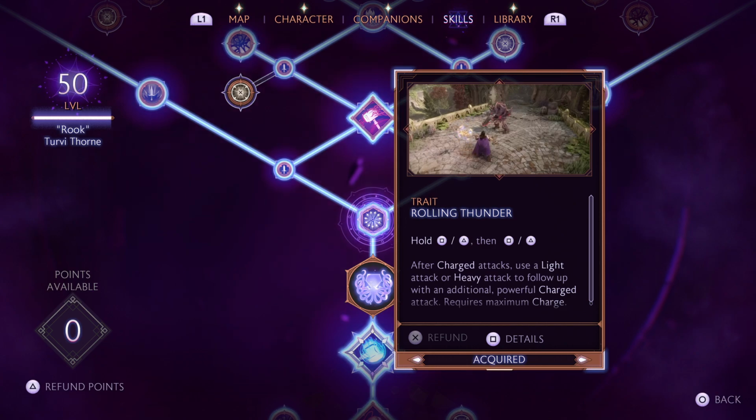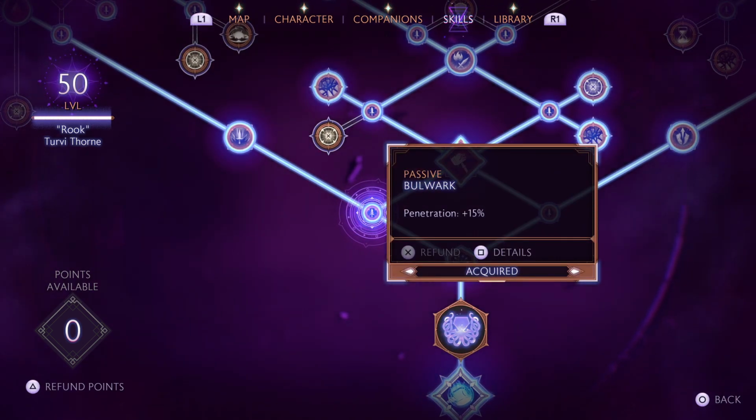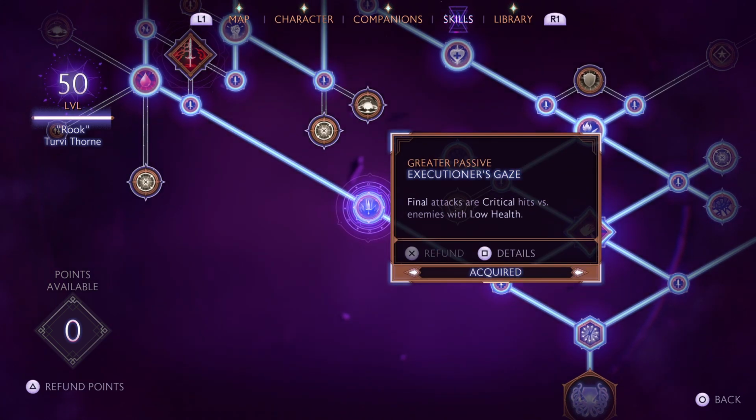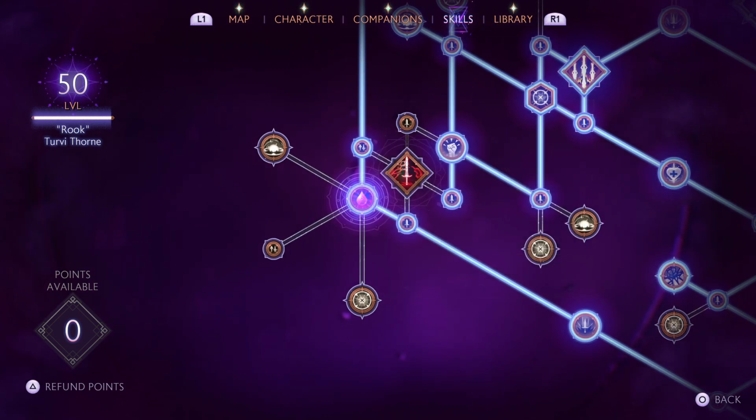So we come back to Rolling Thunder, it's time to finish off our skills, and we're going to come to the top left and take Bulwark, 15% extra penetration. Following that along, we're going to take Executioner's Gaze. Final attacks are critical hits versus enemies with low health. Coming to the left again, Concentration, charged attack damage plus 10%. Again, all our heavy attacks are now charged, so it's just extra 10% damage.